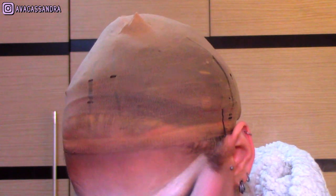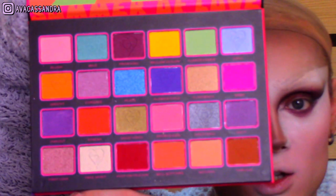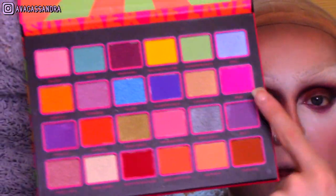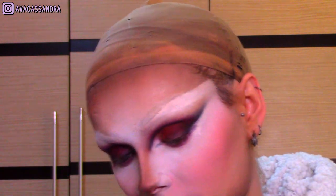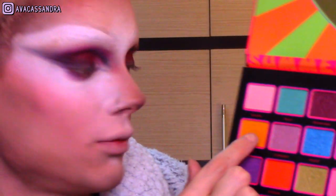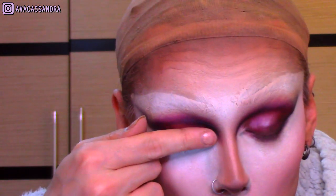Let's open up the Summer of Love. The colours look so much nicer in real life than the actual, like, little picture they had, but, like, I'm really drawn to, like, the pink and the yellow and the orange and, oh, this is good. I wish I was doing a Simpsons look right now, but I've just done two. I like this colour, this corsage. Can you see? That one. And then just, you see? Professional makeup application. I'm also going to do the same with this First Love, which is, like, the same thing, but, like, different.